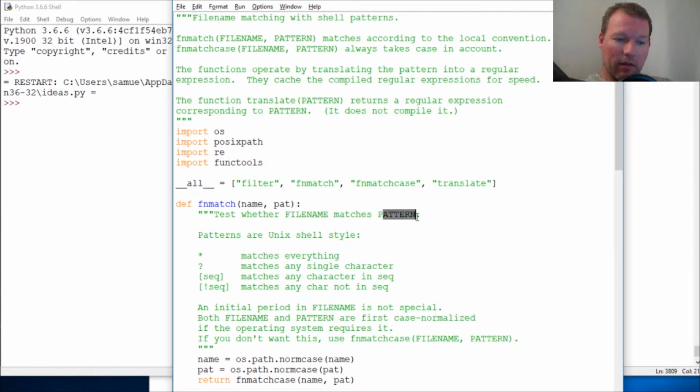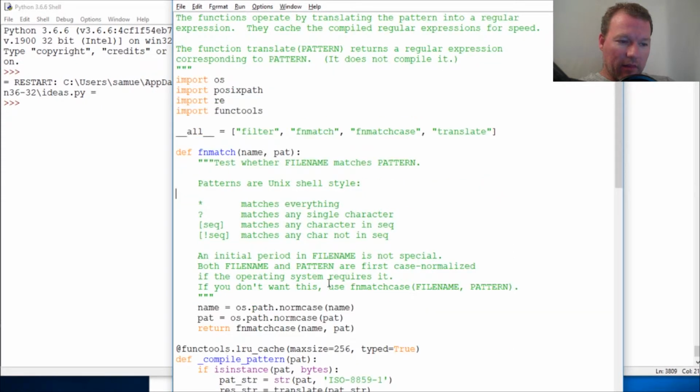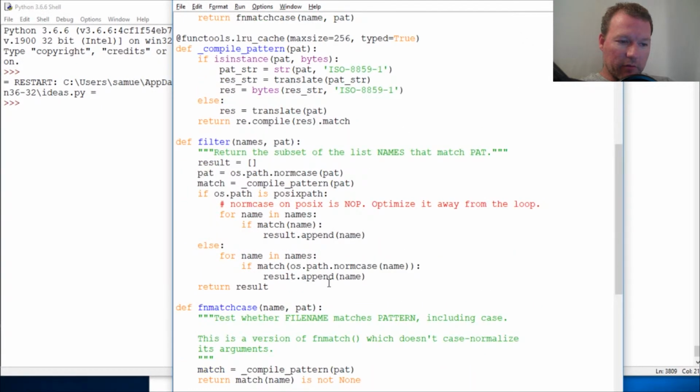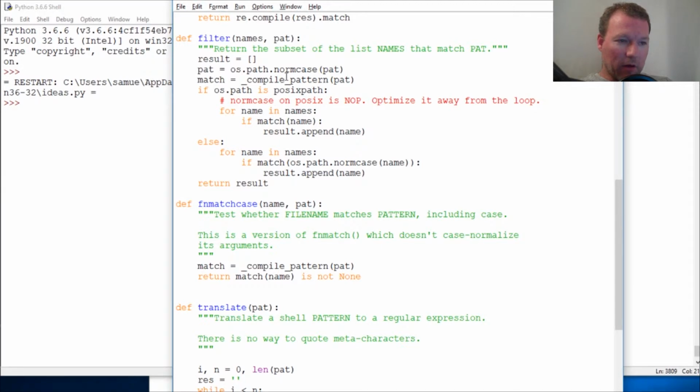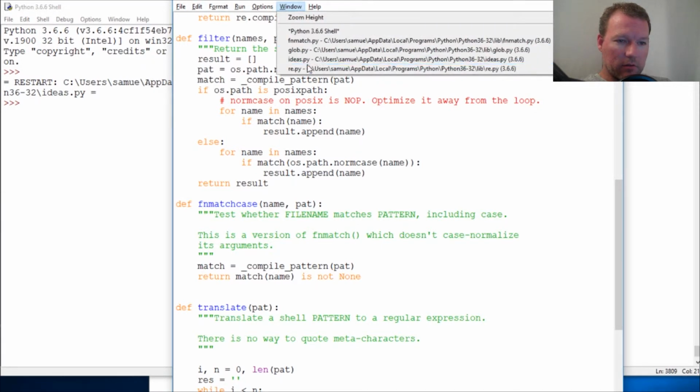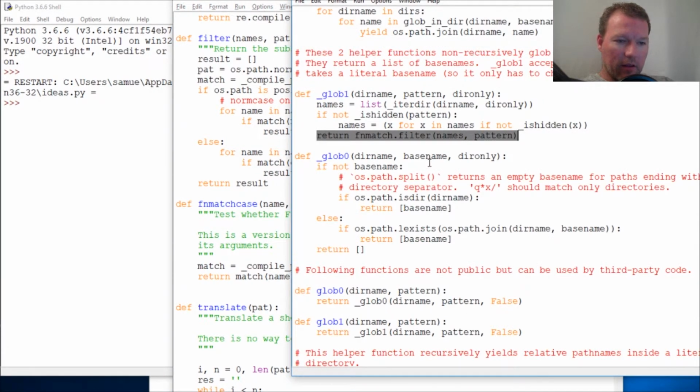File name and match. So we'll build on this. Then let's pull up Glob.